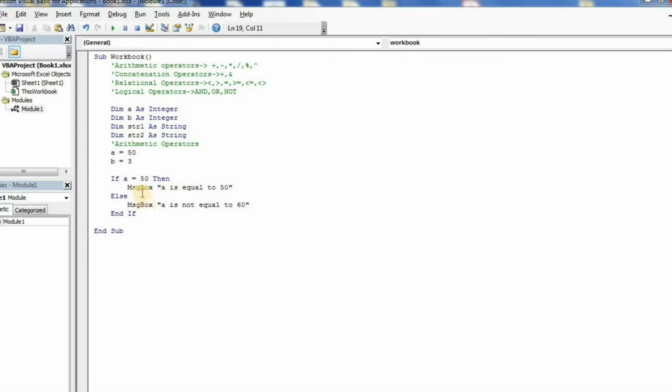Similarly, there are greater than or equal to, and less than or equal to. And now we have covered all three operators in VBA. The final operators are logical operators. The logical operators also work in conditional statements or loops. If you want to check a condition, and we have two values, right? If A is less than 50 and B is greater than 0, then print a sample statement like success, and the other statement is failure.